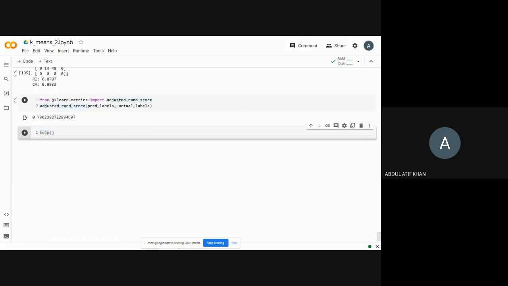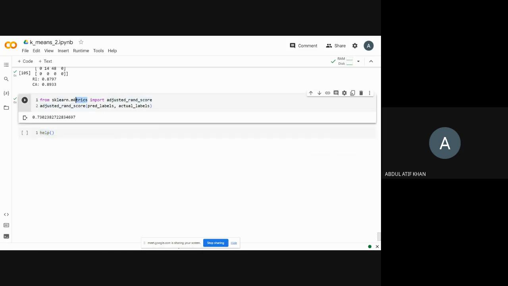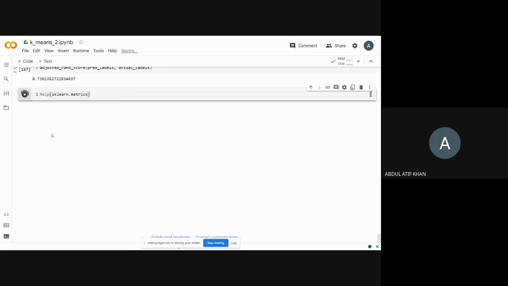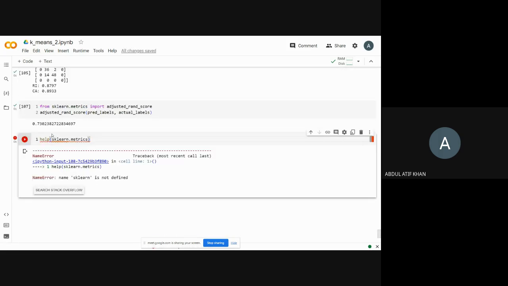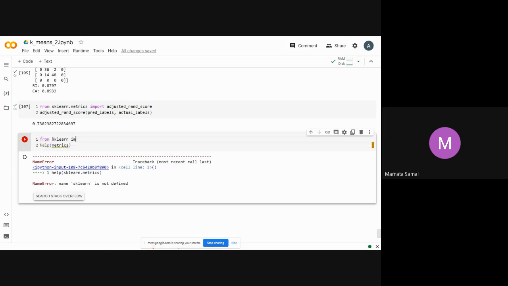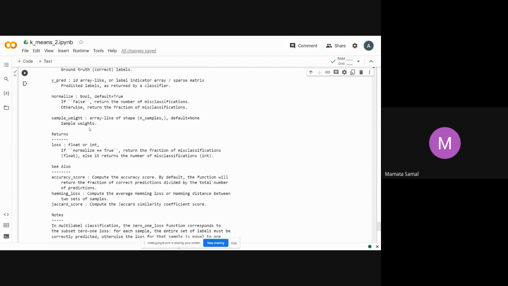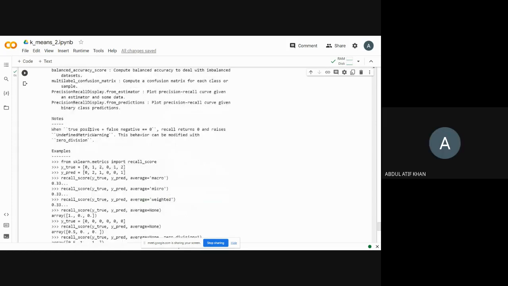Either we can go to the official documentation of sklearn, or we can see it here by passing this package to the help function. So this is the complete documentation.